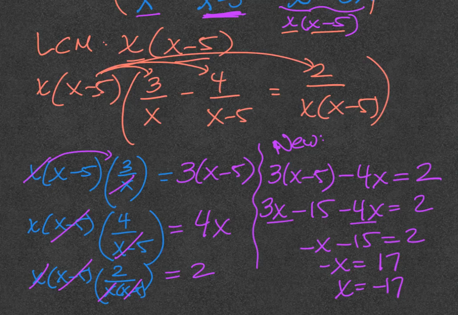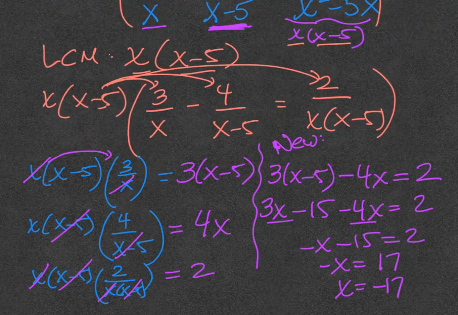Now, remember what we said up in the beginning, that x was not allowed to be 5 and x was not allowed to be 0. And since we didn't get either one of those values, this is a valid answer. It's not an extraneous solution. Now you can just go back up and check that value and make sure it makes both sides of the equal sign true to check our work. But we know it's not extraneous with the denominators that we had in the beginning.